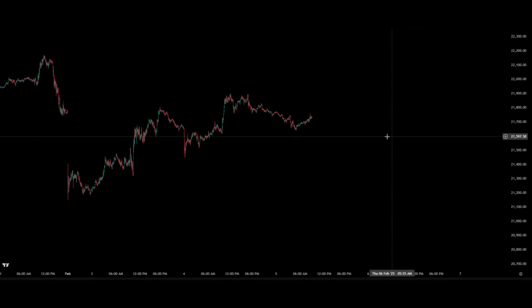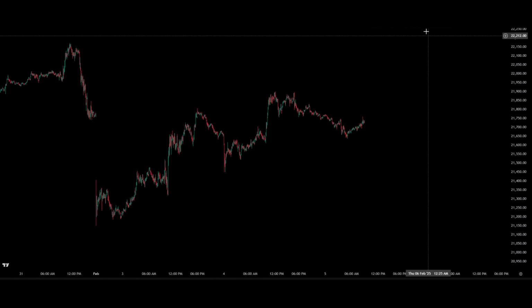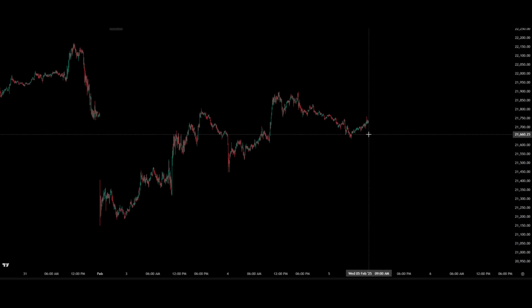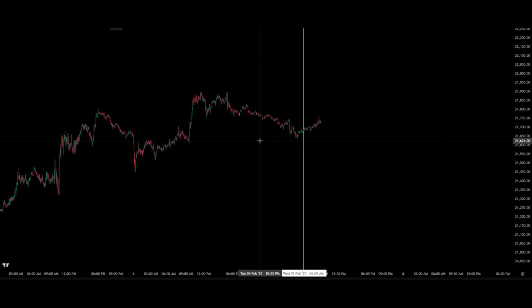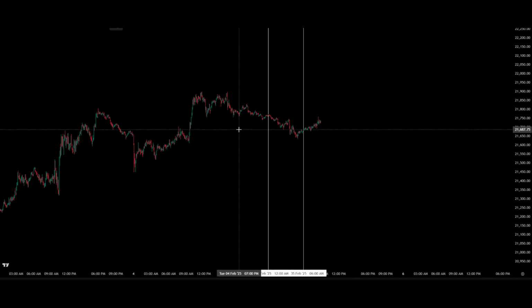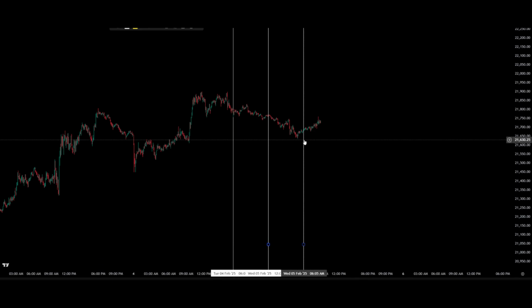So the first thing we want to do, and if you trade key levels, you probably already know this part, but if you don't, you're going to learn something real quick. So here's 9 a.m. Just say we're coming in pre-market, 9 a.m., doing our homework. What we want to do is draw a vertical line at 6 a.m. We want to draw a vertical line at midnight, right? Just like this, click. And then we want to draw one at the previous 6 p.m. and that will be the start of the new daily candle. And then you have your midnight. Let me make sure these are right. There we go.